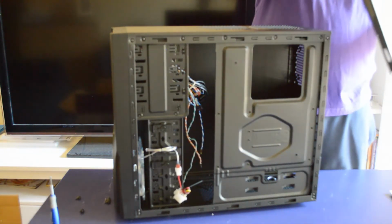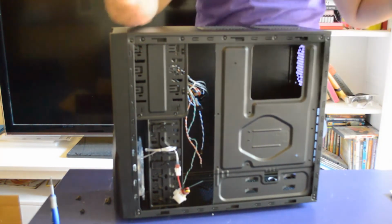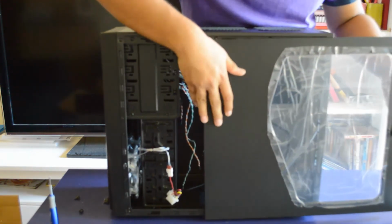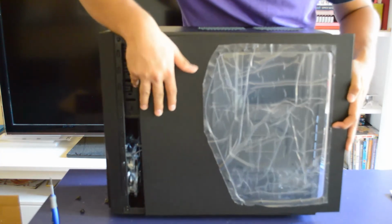Fry's is also a good place to buy a case from. And I guess this will conclude the unboxing and review for the Cooler Master Elite Plus 431 mid-tower case.